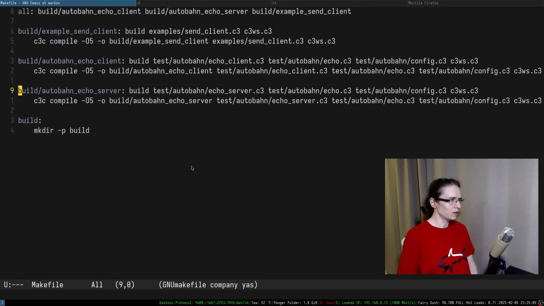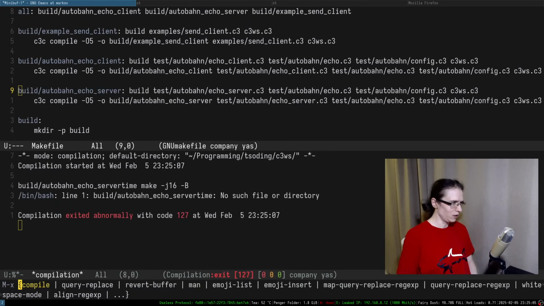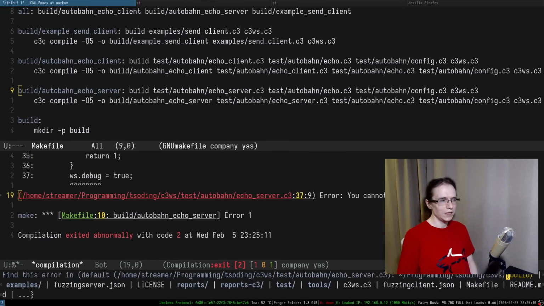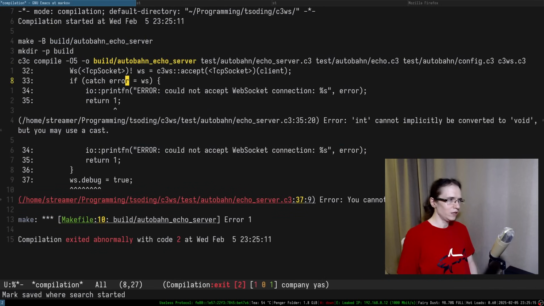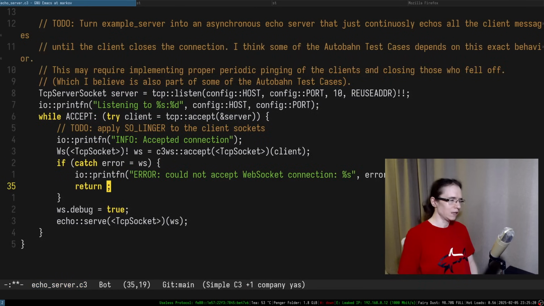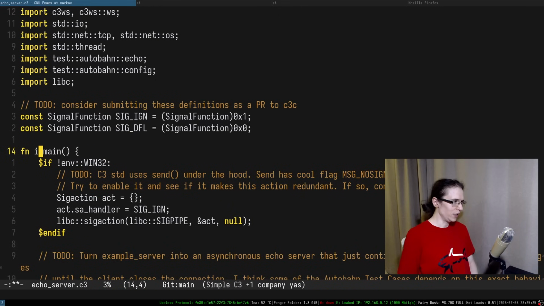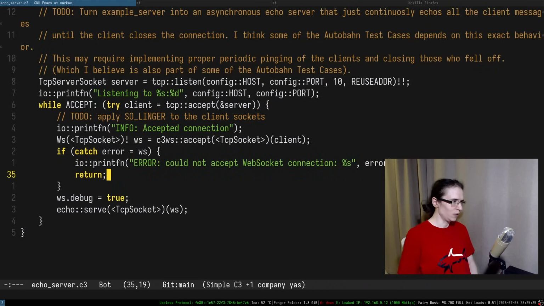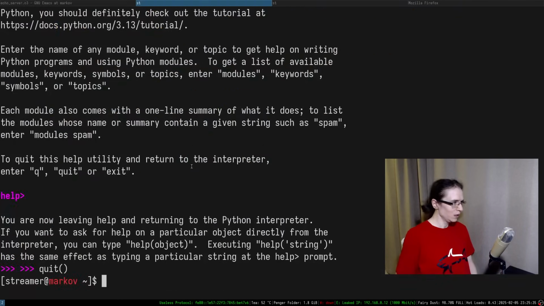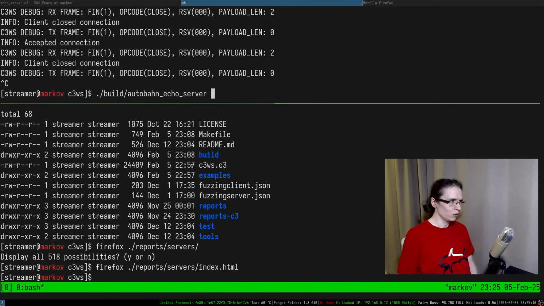So this is good, it is complaining, which is good. Let's find out where it is complaining. Return 1, it didn't like that. So it probably wants just a return. But I think we should return an integer, because I want to be able to return a non-zero exit code. Then it indicates that an error has actually happened. All right, that seems to be working. That's pretty cool.